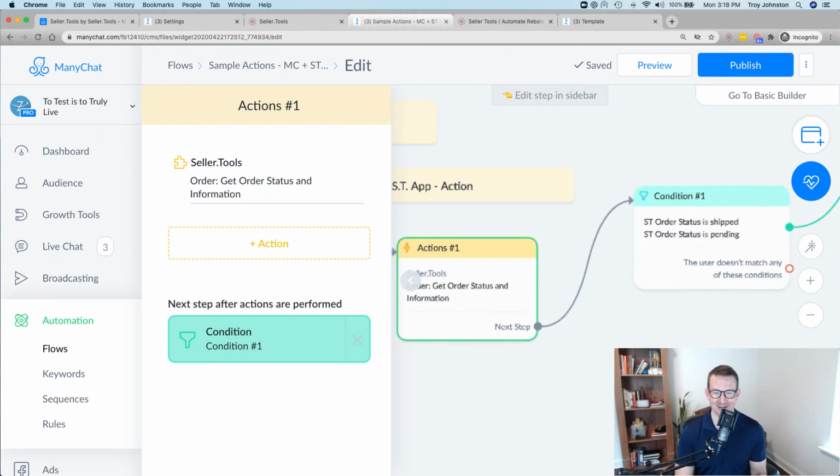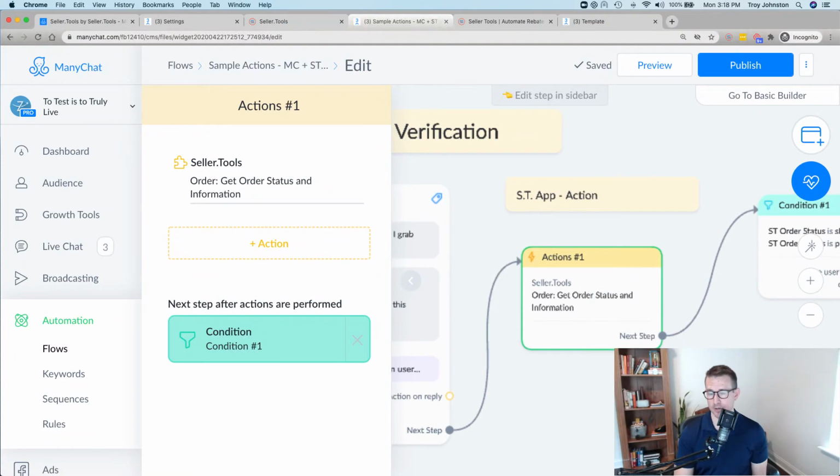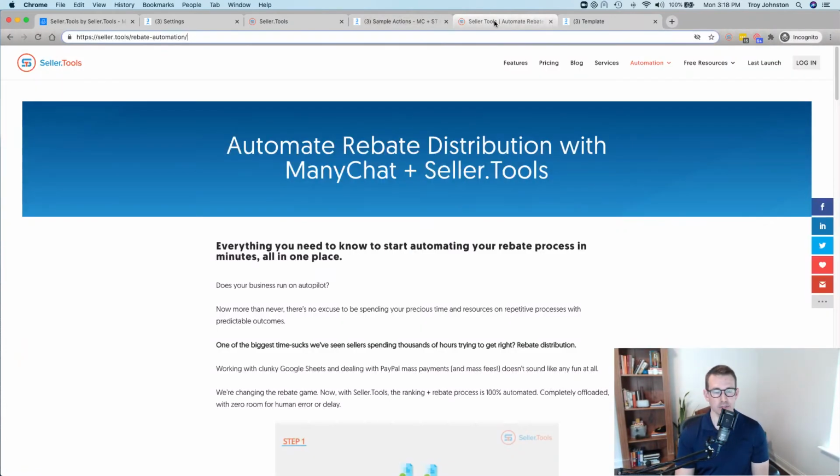You guys are probably pretty excited about how simple this is now to where anybody can get started using even things, again, like order verification. But we want to make sure you even had another leg up with this process, with this rollout of the direct integration. And what I'm going to share with you next is on the Seller.Tools rebate automation page. Many of you have already become quite familiar with this, but again, it's Seller.Tools/rebate-automation. This is where you're going to find even more powerful and free resources that walk you through this process, but also free flows already including these functions, these actions configured to where you're ready to go.